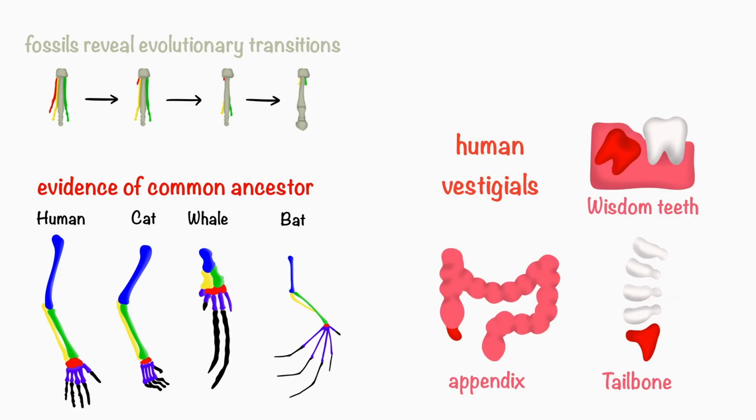Vestigial structures provide further anatomical evidence for evolution. The human appendix, wisdom teeth, and tailbone serve little or no function but make sense as remnants from ancestors who used them. Some snakes retain tiny, internal leg bones despite having no legs. These vestigial structures would be inexplicable without evolution but perfectly logical as inheritance from legged ancestors.